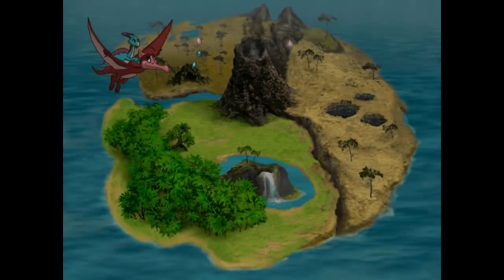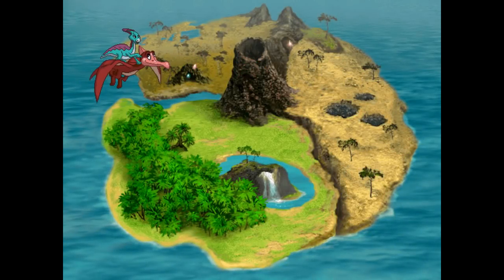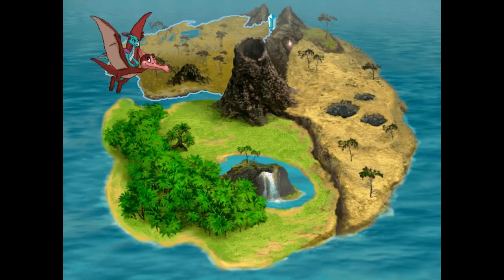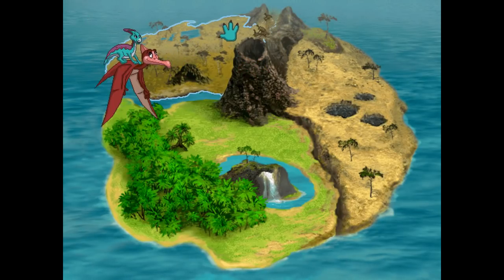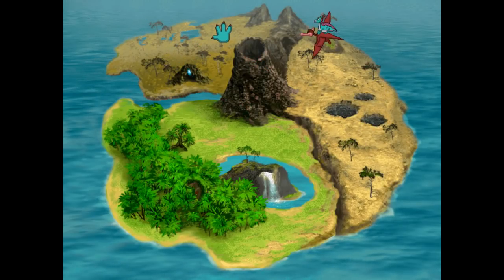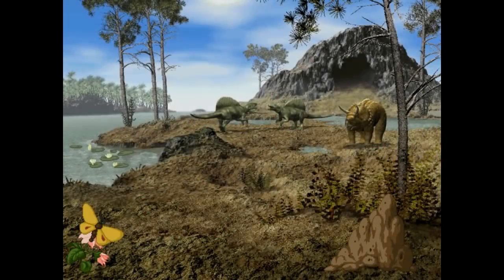There's an egg you can find in the Cretaceous period. Okay, well, what's the stampede? I want to do the stampede. That's what I want. Go there, the Cretaceous period. We're going to go over there. Oh shit.